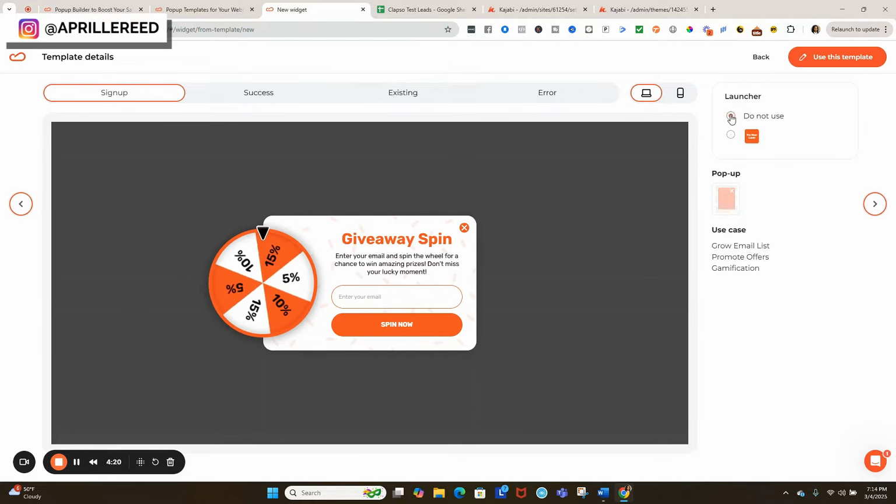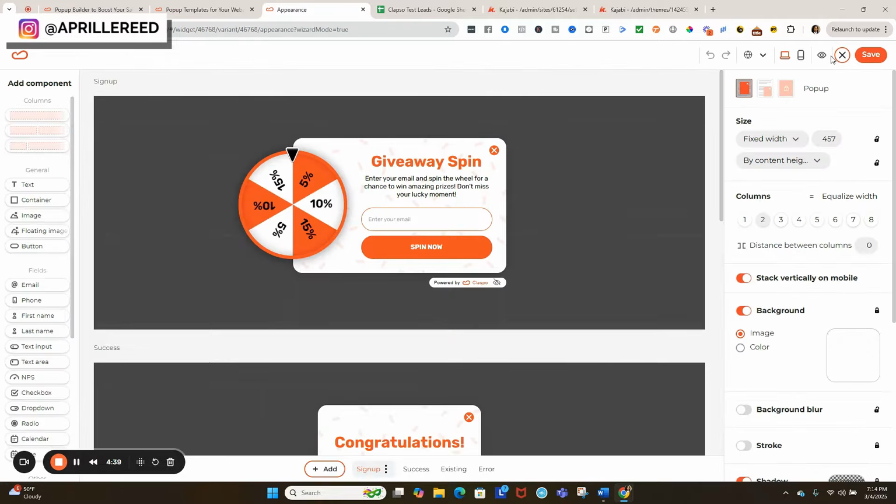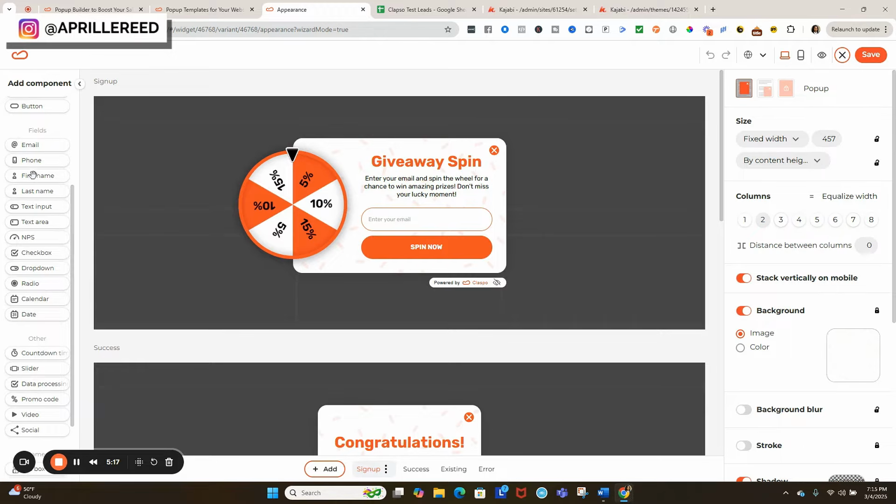But I'm going to put this back on do not use so that when they do land on your site, this does pop up. So once you've decided, yeah, this is what I want to use, you can click on use this template. So very important, you have a left-hand side and then you have the right-hand side. So the left-hand side are all the components that you can add to this. So let's say in addition to email, you also want to collect their first name. As I mentioned, if you want to add a first name, you would just click on here, hold and drag it over to where you want the first name to be till you see that little purple bar and release.